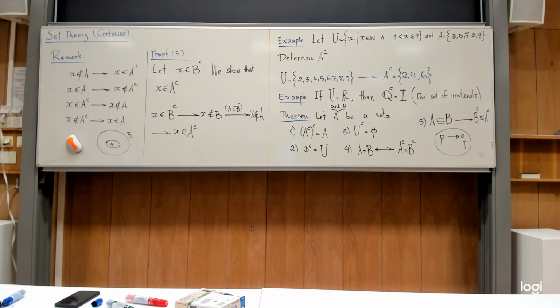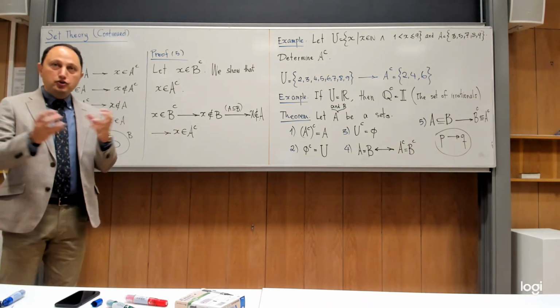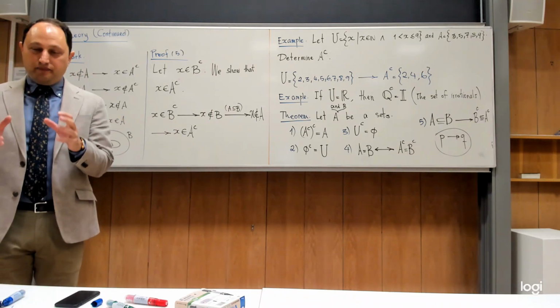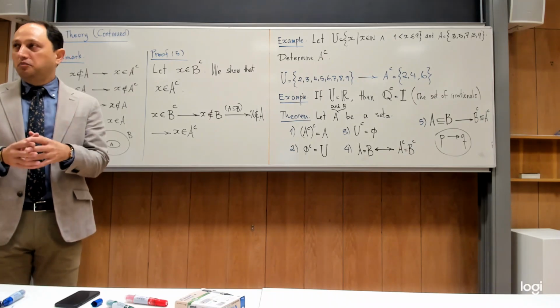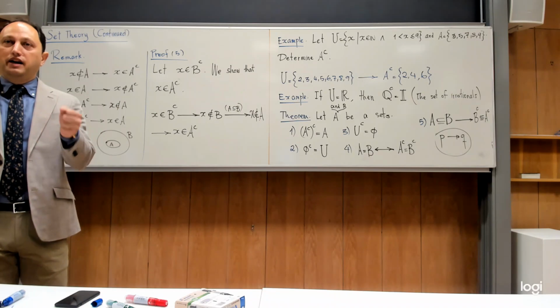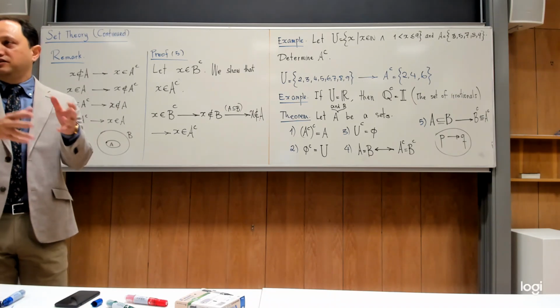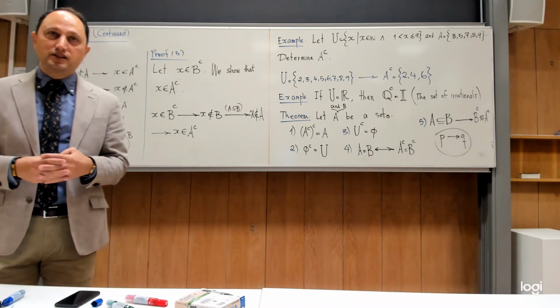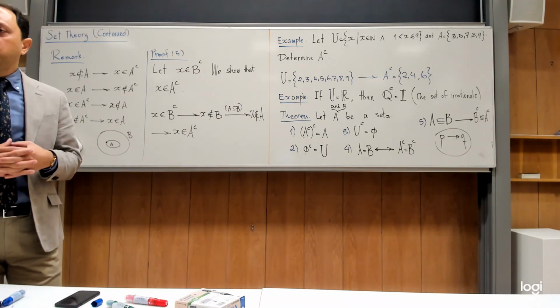Now I want to define the first operation between two sets, and that is analogous to addition of numbers. In addition, we combine two numbers. If I have 2 and if I have 3, I add them, it becomes 5, which is greater than each one of those components. Yes? Somehow in set theory, I want to have the same thing.